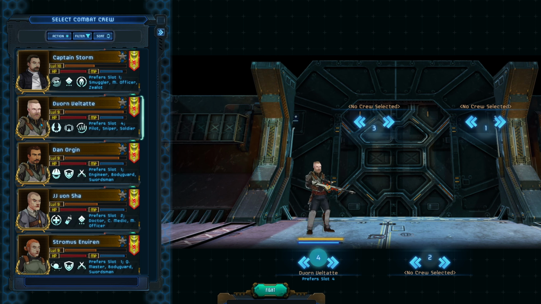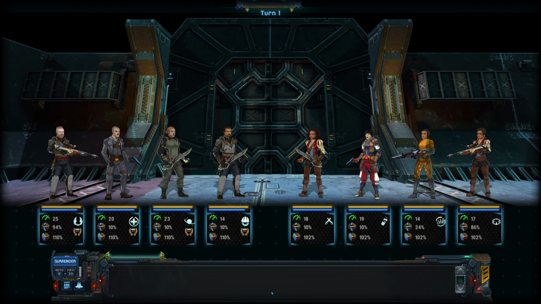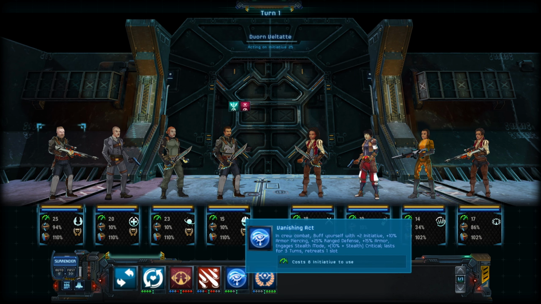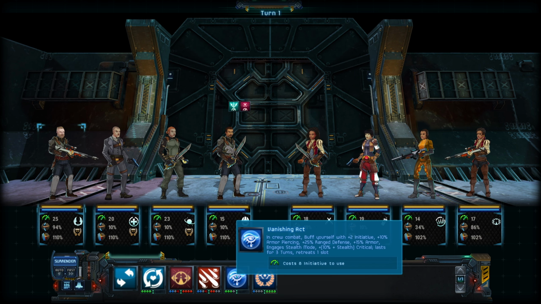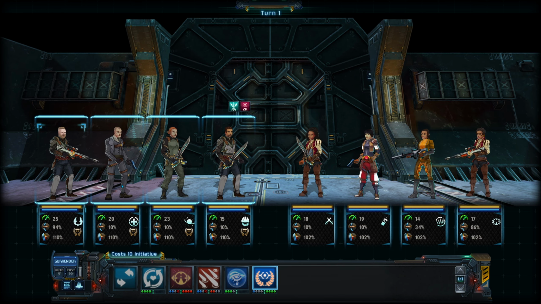Who do we got? Pilot, sniper, last slot. Doctor, you're moving. And then I need swordsman. Gosh, we haven't done this in a while, have we? Bravery line. Okay. You're going to go into, let's see, backline leader, cost 10 initiative to use. Vanishing act. Let's go do backline leader.